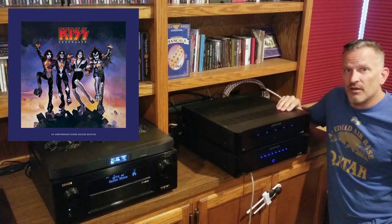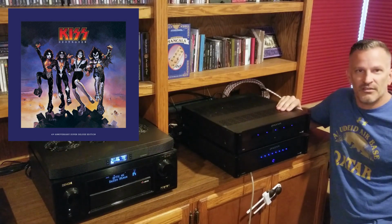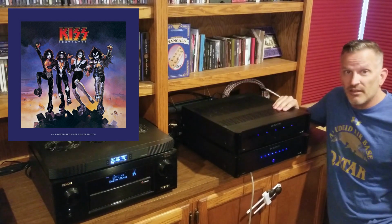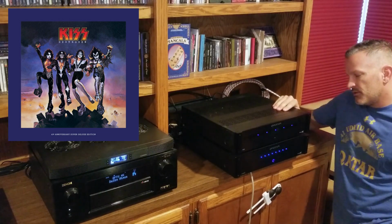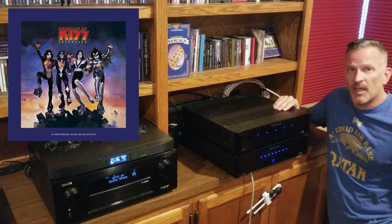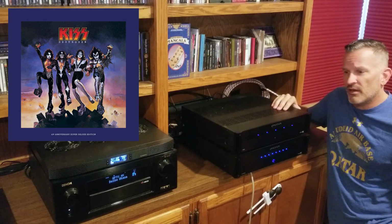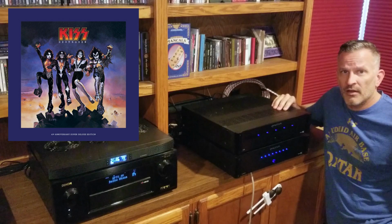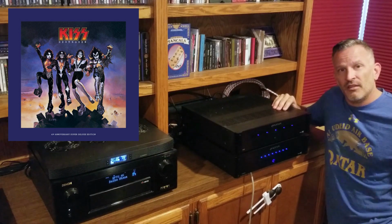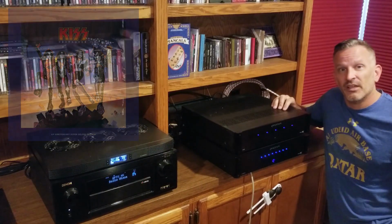He did a great job on Gentle Giant's Freehand, and I just have full confidence that he's going to nail this mix. And I only wish I could hear it losslessly instead of lossily. So, it's a good problem to have. I use Apple Music for a lot of other titles, and so it's really a fixed cost for me, and I get to hear an immersive album that I otherwise wouldn't. So without further ado, I'm going to go fire up the album, and then I'll be back to give a quick review of Destroyer in Atmos.